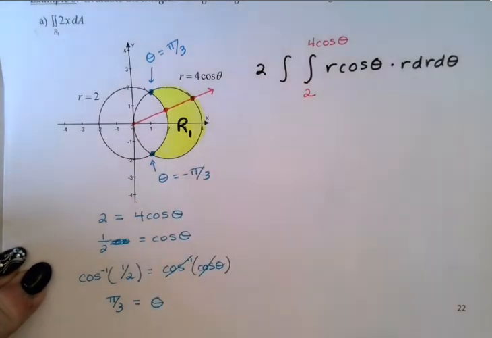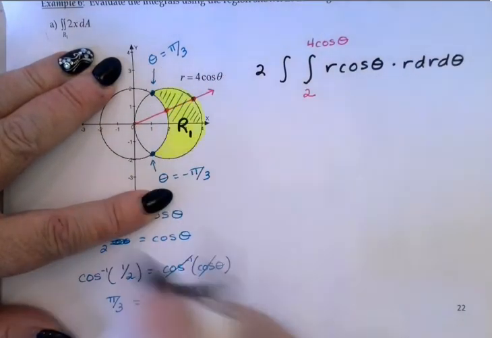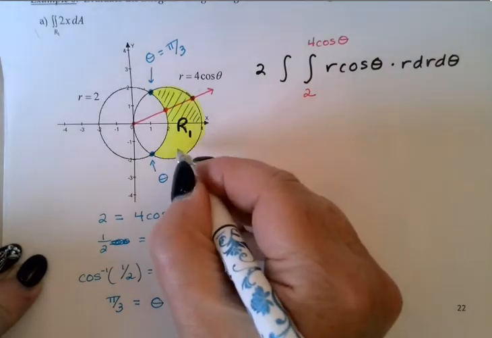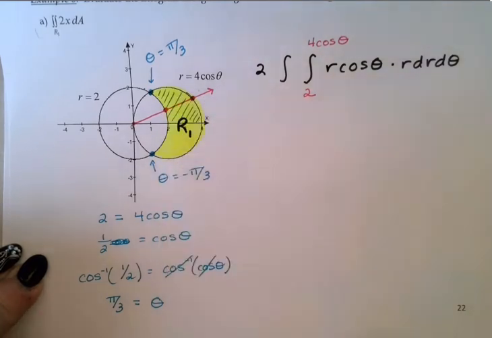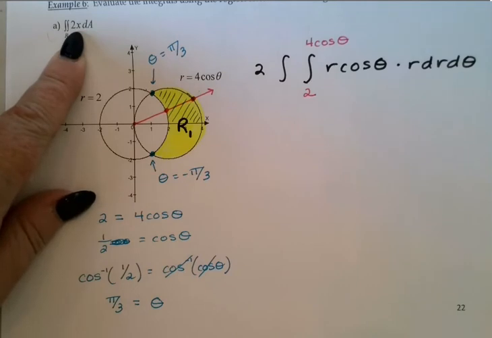in the 4th quadrant. Or the other option is maybe I could just use symmetry on my entire integral. What if I only integrated the top half and then doubled it? Would that give me what I need? I have to check 2 things to use symmetry. First of all, is the region symmetric? And it definitely is. The bottom area down here is exactly the same as the top area there. So far, so good. The other thing I have to be careful about is to make sure that the integrand is the same in both halves of the region. In this case, it is.